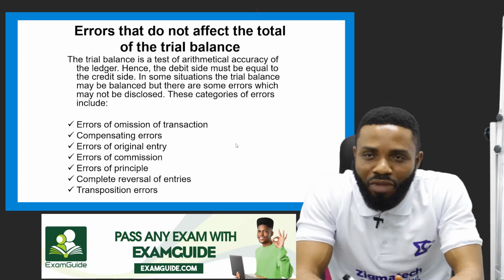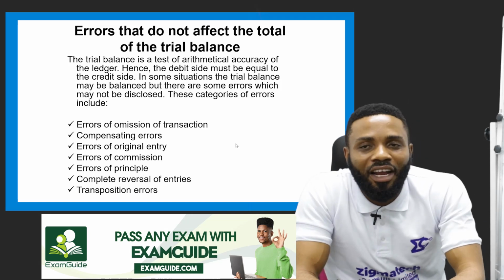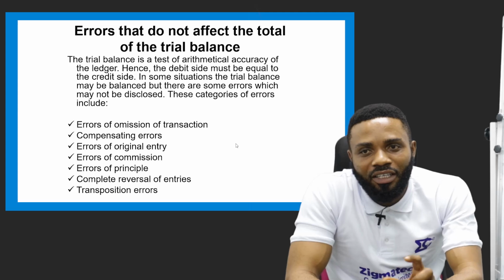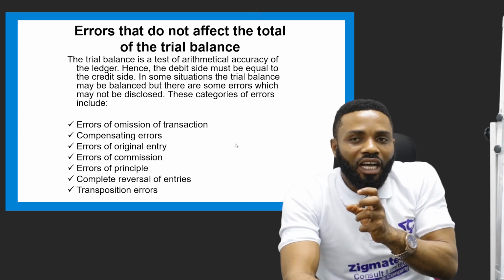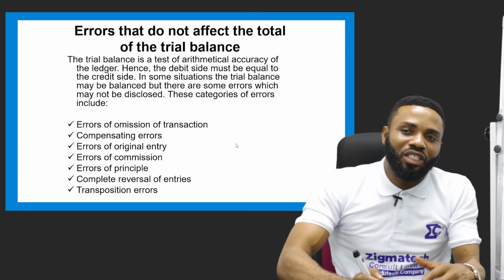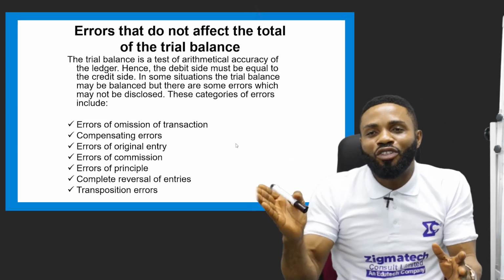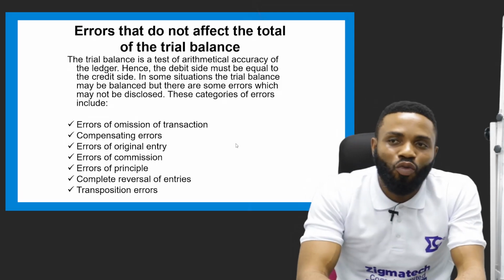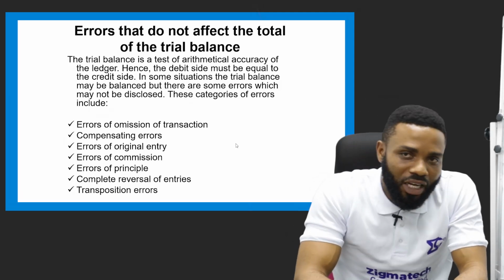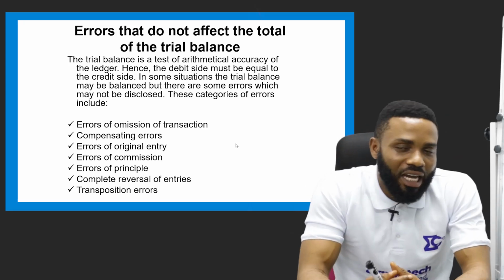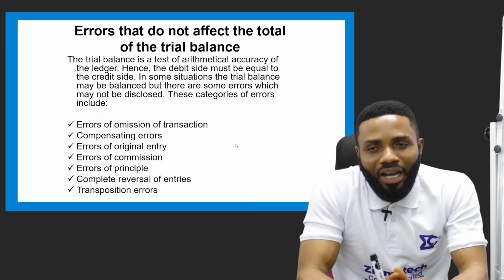I have to mention that this is an area where accountants sometimes falsify figures. They can remove 100,000 from the debit side, remove 100,000 from the credit side, and the account will still balance. You know, that 100,000 will cancel the other 100,000 and the account will still balance. That is the work of a fraudulent accountant. So in this case, the debit side will cancel the credit side and the error will cancel out.